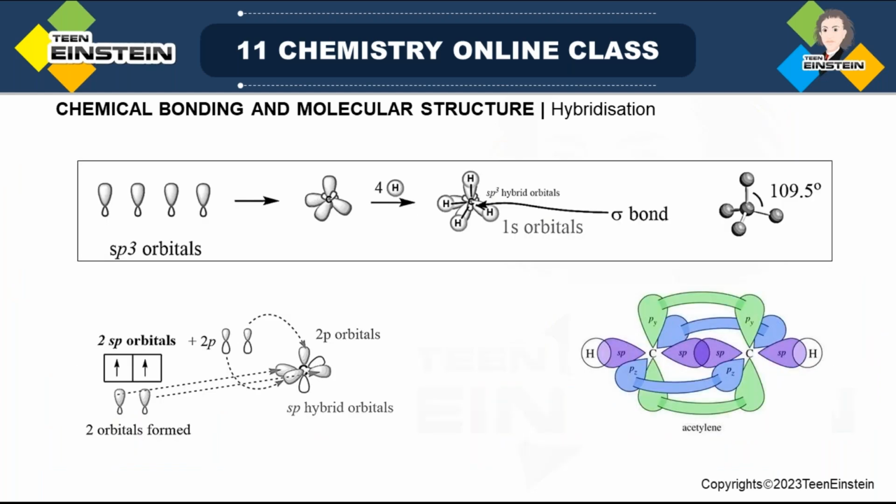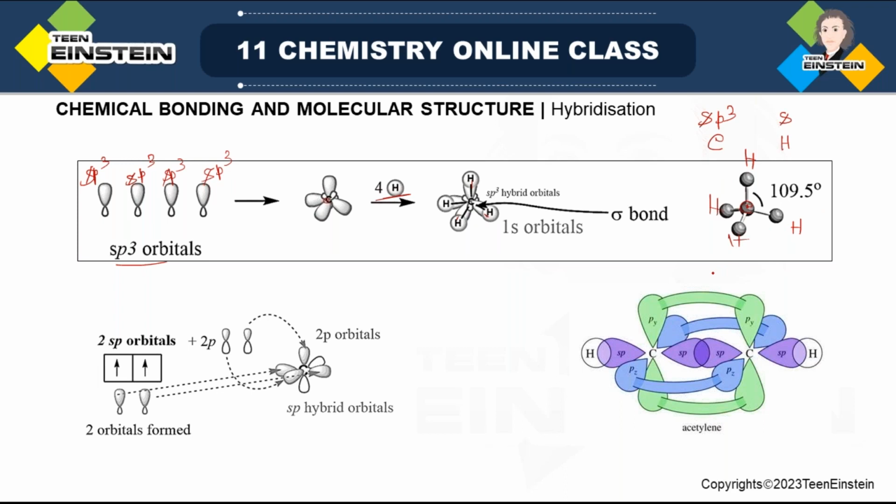So next, first consider this picture of the sp3 orbitals. This is first sp3, second sp3, third sp3, fourth sp3. So carbon will be utilizing all these 4 sp3. See here, carbon is present and it is oriented in such a way. Now the 4 1s orbitals of hydrogen will be interacting with these, forming a total of 4 sigma bonds. This is carbon and these 4 are hydrogen. So 4 sigma bonds are formed by the combination of sp3 from carbon and pure s orbital from hydrogen. And the angle is 109.5.